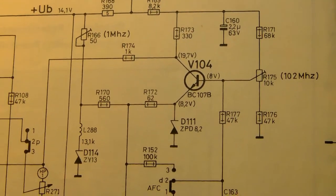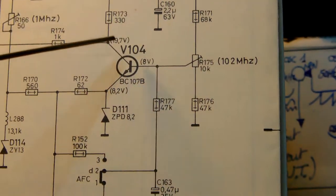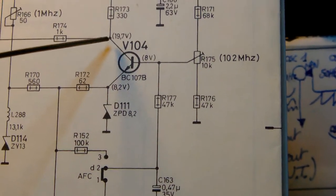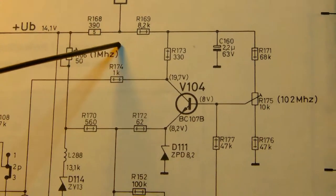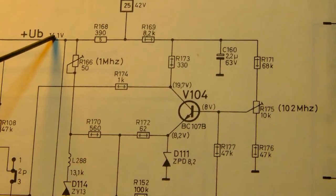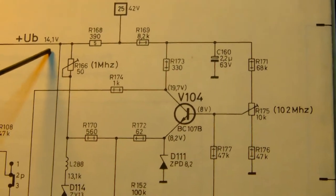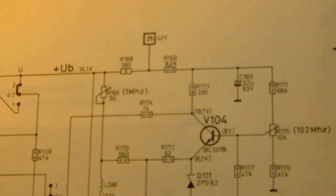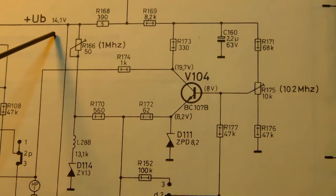Alright, so I'm measuring the voltages around the transistor designated as V104, and I just can't get the voltages that are marked around the transistor. Also, when I measure the voltages around this resistor here, at this point here I should be getting 14.1 volts, and I'm measuring 42 volts, which is really bad. I hope it won't have destroyed the tuner, but I am not measuring this voltage here at all. I'm measuring 42 volts.